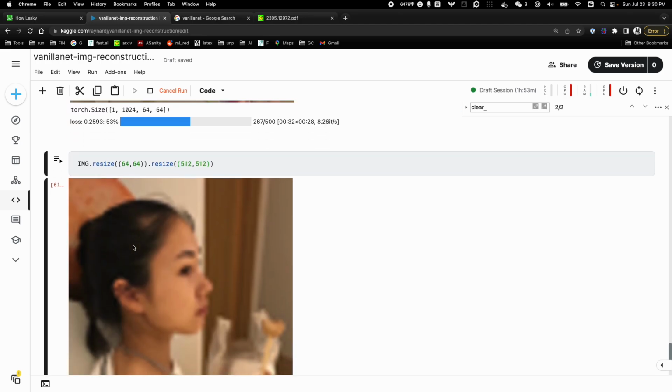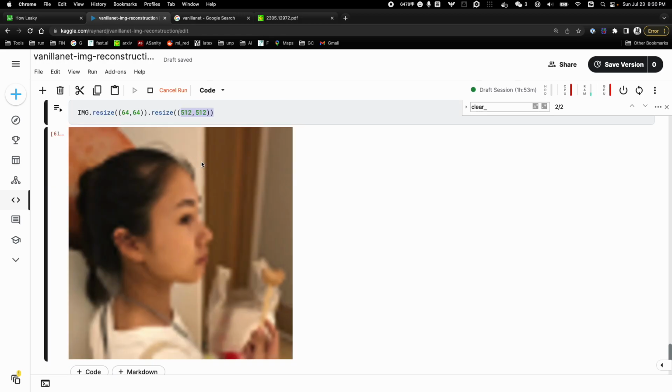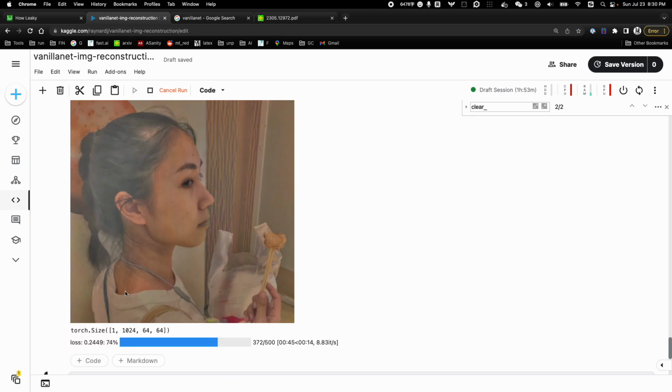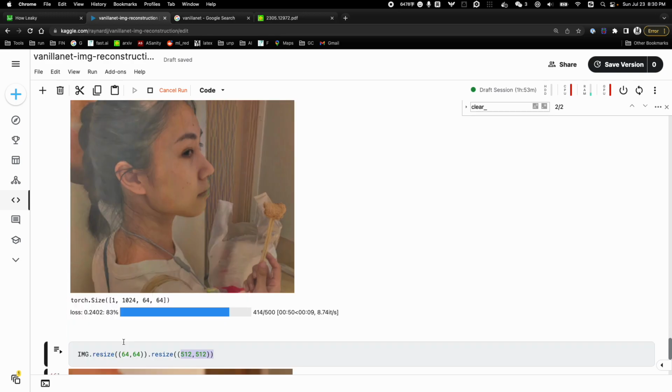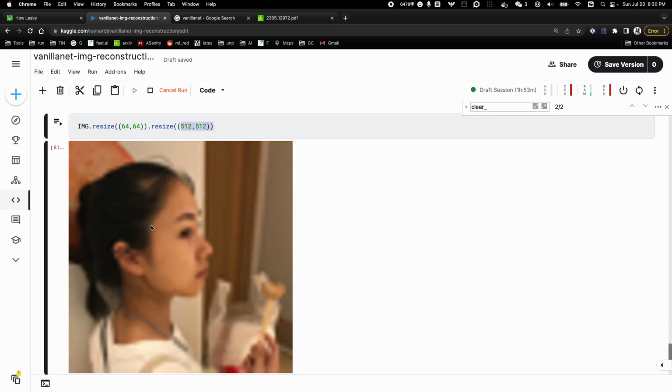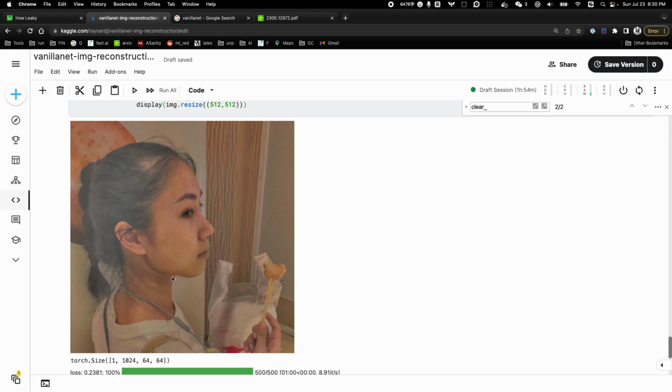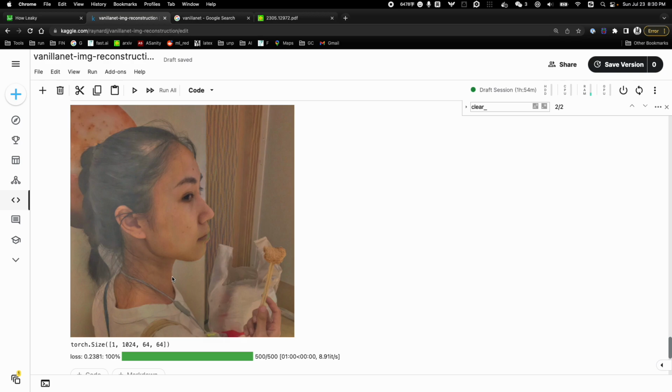You are trying to guess this 512 by 512 image from 64 by 64 by 3 channels. If you are using 1024 channels, it's compressed. It has been compressed into this feature map. You are trying to guess what the original image is based on the feature map, so that the activation of this image and the original image can get closer and closer. This is what it looks like. You can see a lot of detail. It's very, very impressive for this type of neural network.